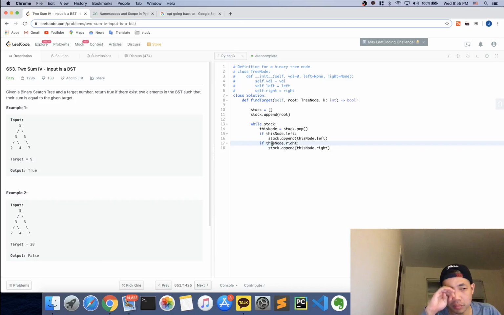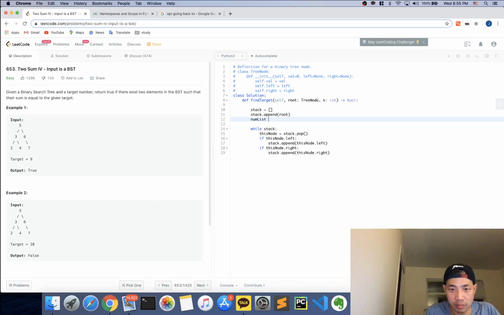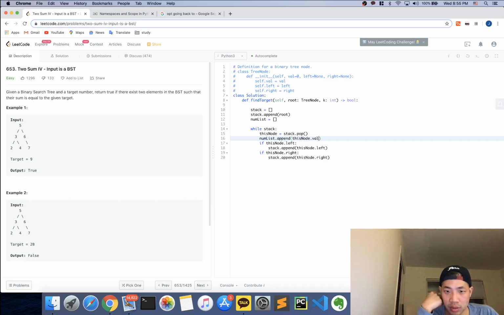We will also use something called numList, and whenever we pop out a node, we're going to put that node's value inside this numList.